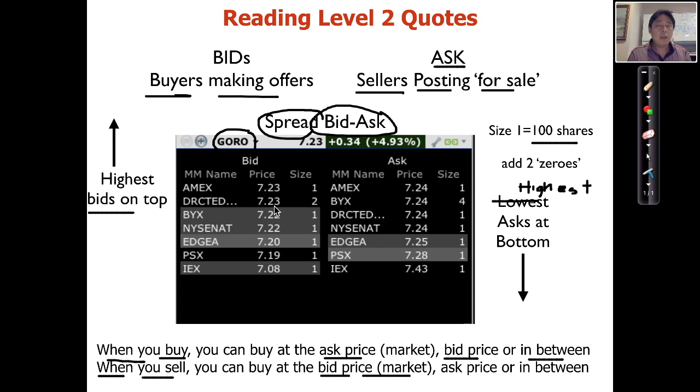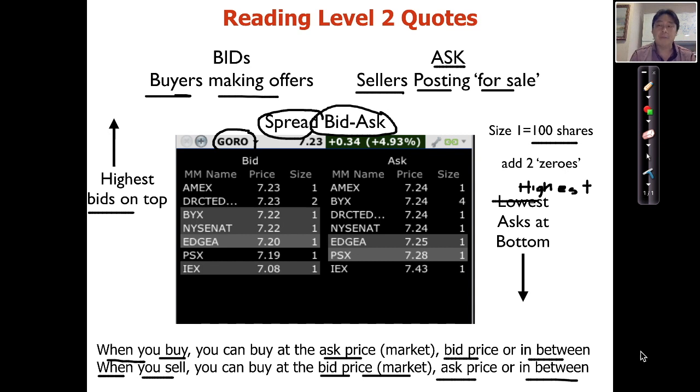All right. So normally when I want to exit the trade at a loss, I want to cut my loss, I would sell at the bid by selling at the market price. Got it? But if I'm already making money and I want to take profit and I already have a lot of profit, I could sell at the ask. That means I place my sell order at 725, for example, and I would be one of the sellers at the 725 ask, and I wait for a buyer to come along to buy at 725. Make sense? So again, you can sell at the bid, sell at the ask, or anywhere in between.